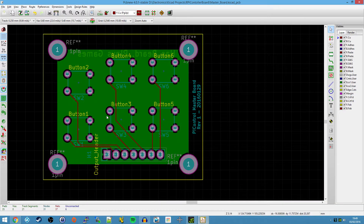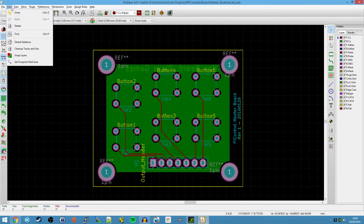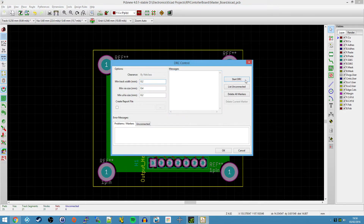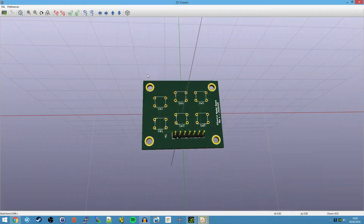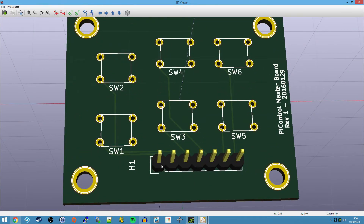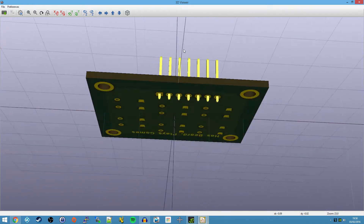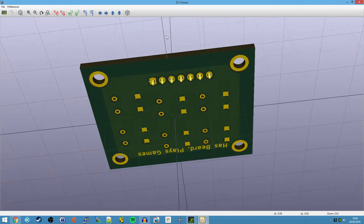There we go - that's a much more palatable layout. What I've done is just moved all the buttons around. Instead of the previous arrangement, we've now got a layout where I can get some nice, neat traces. Let me pull up the 3D viewer quickly - but first I'm going to run one quick design rules check. No problems at all, excellent. So here we go - the 3D view shows the pins on top. I'm going to solder directly from the bottom. That is a much, much neater layout, and it's also a hell of a lot smaller, so it's probably going to cost me an awful lot less when I actually get this made.